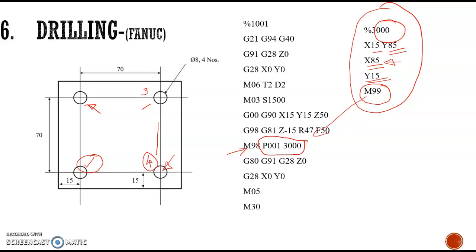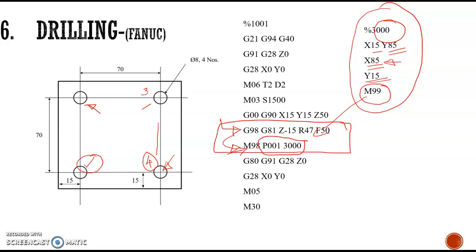So the total program will be written like this. At first the command will reach the canned cycle, the first hole will be drilled, and then it will go to the subprogram. From the subprogram, these two blocks will be executed hand in hand.